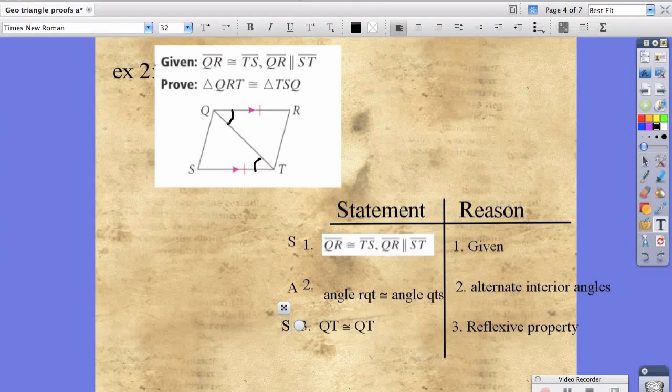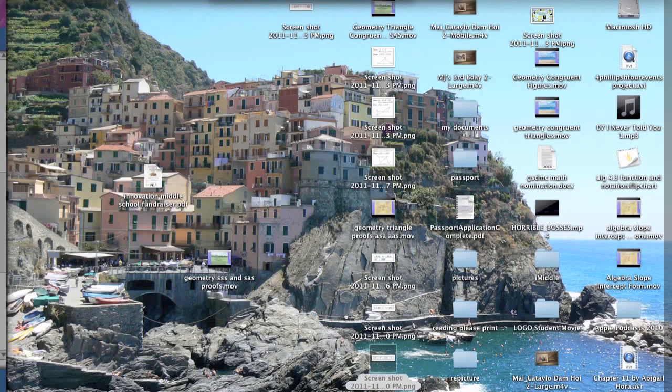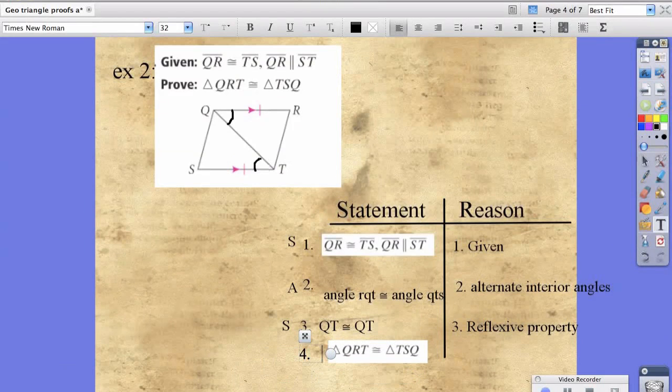The two triangles are congruent because of side, angle, side. Those are congruent because of side, angle, side. Now, just to mention, you could have gone another route here. That's actually the route I would have taken too. That's probably the cleanest route.